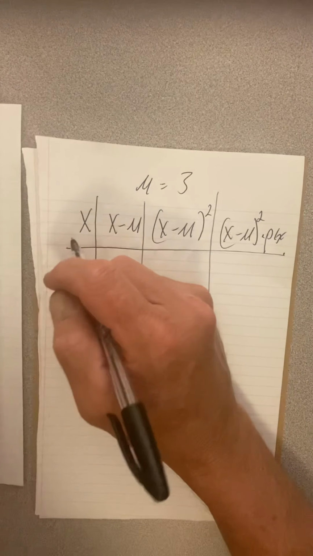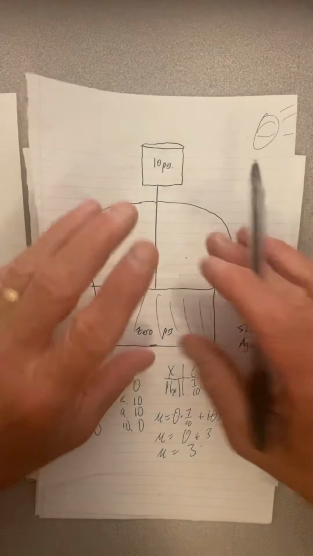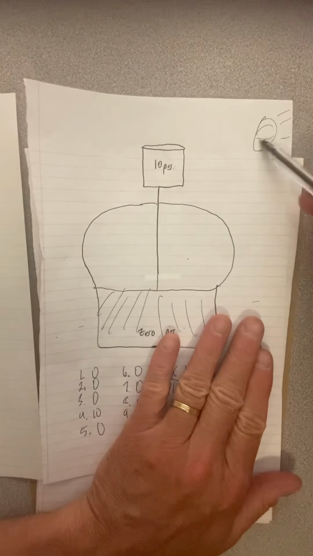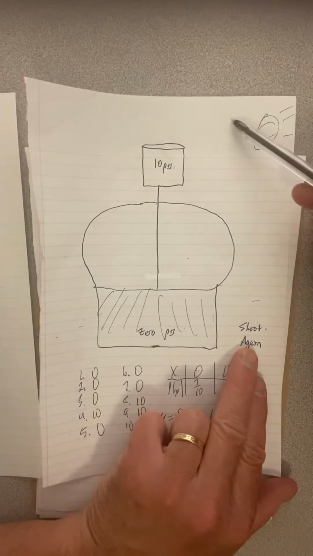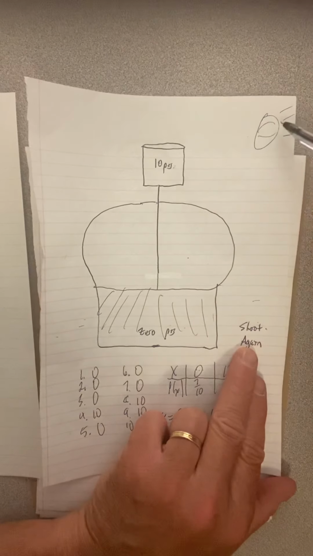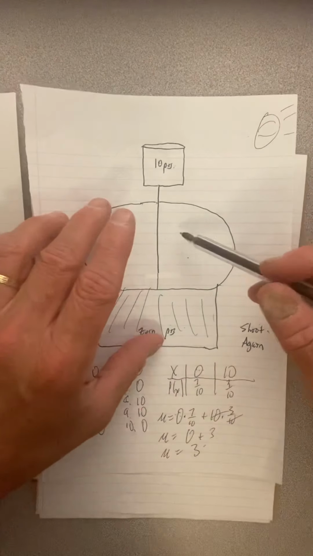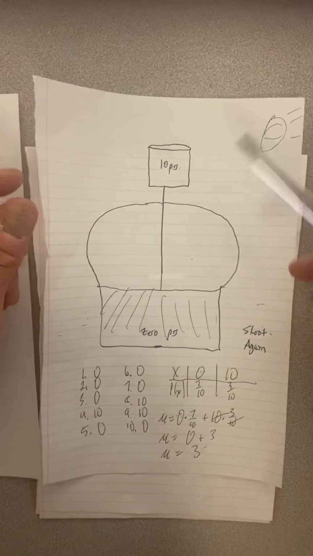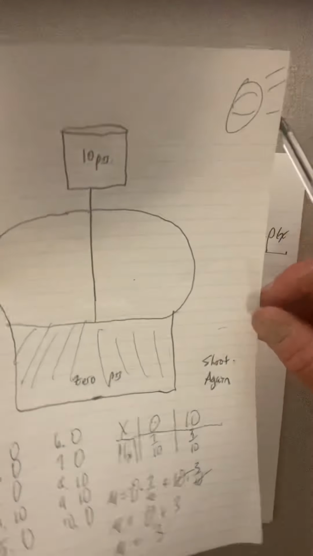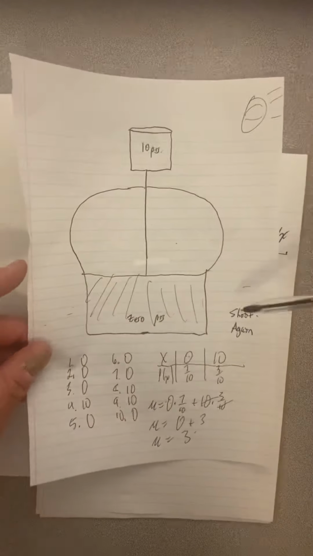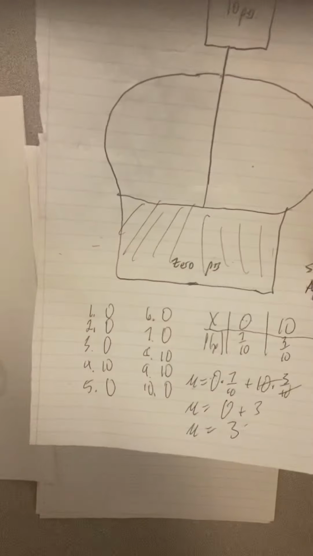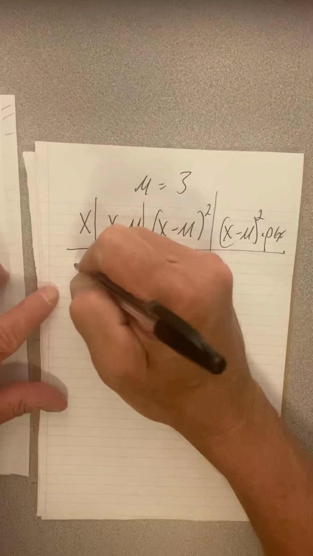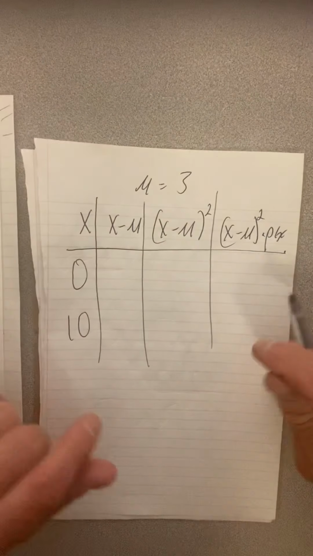Well, in that game, remember, if you didn't hit either one of the baskets, if the ball hit and bounced out, you got to shoot again. But if the ball came in and landed in there, you got 10 points. Or if the ball landed in this bigger basket, the game was over and you got 0 points, okay? So you could shoot again until you got either 0 points or 10 points. There's only 2 things that could happen.